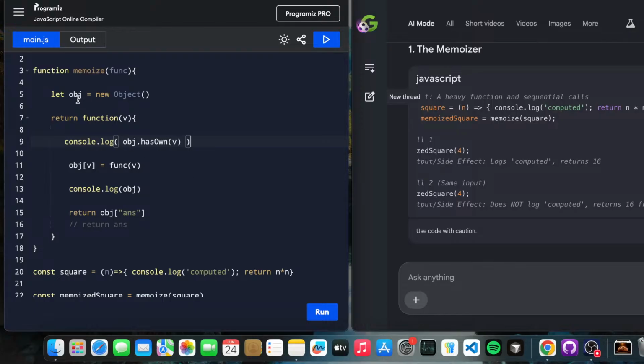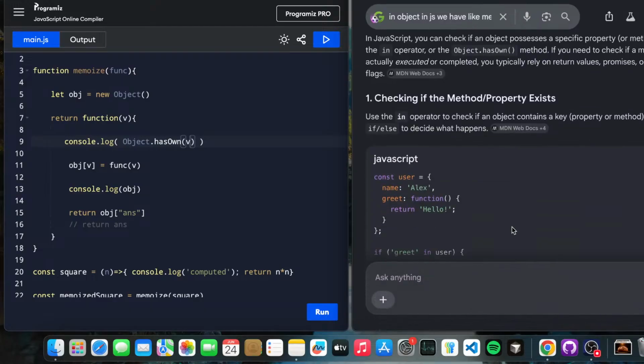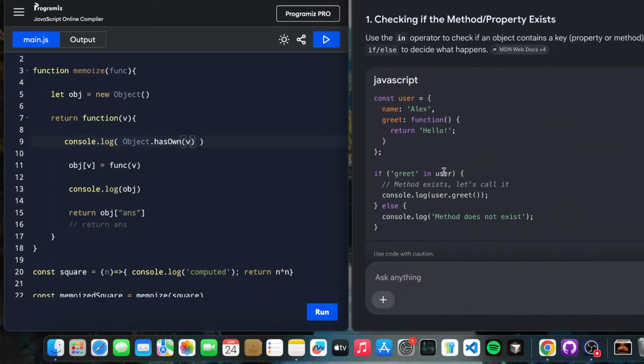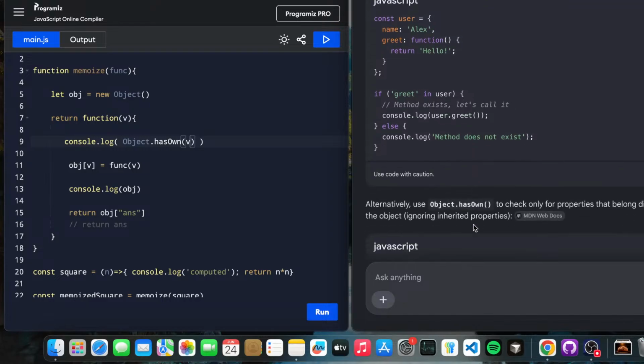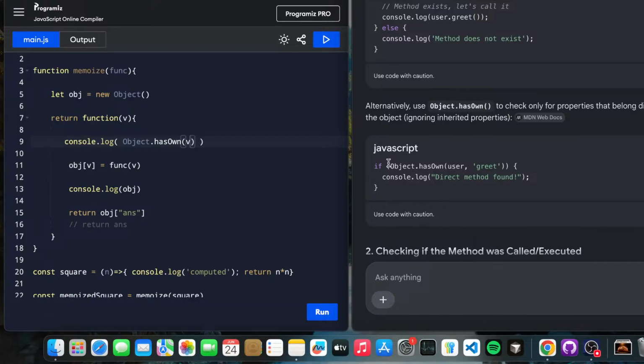Why? Because I am calling it like this. Object dot has own. Can you explain how this works?